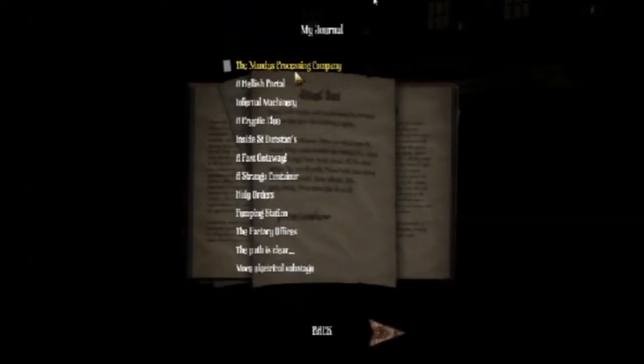Jay, my journal. The Mandus processing companies. My soul shudders at what I have seen, but at least I have reached the main part of the factory. Now onwards, downwards, to find those floodwaters and drain them away. Like Moses, I will cleave the waters and lift my little darlings clear of its vile cradle.